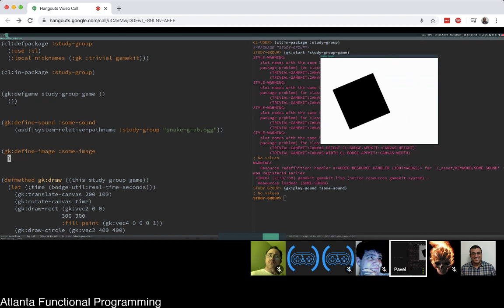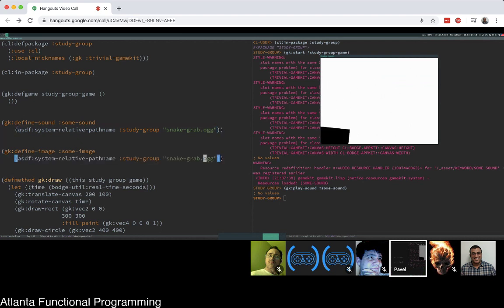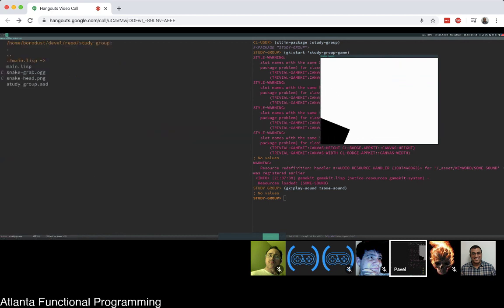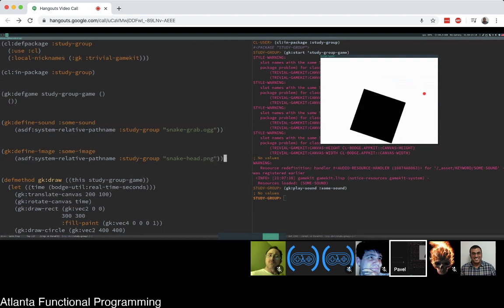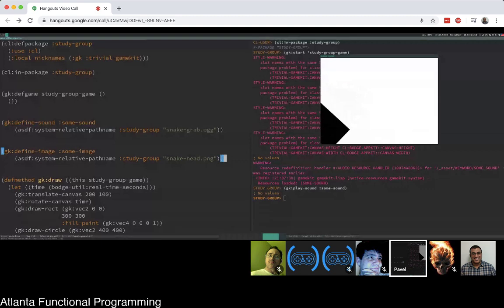Okay, so we are loading an image. I'll show how to load it, display it, and how to use it as a sprite sheet, basically. Some image, so we just go, sorry for copy pasting. That's called snake, snakehead PNG. GameKit supports several formats. Basically, it's better to check the documentation. It's FLAC, OGG, WAV, some other ones I guess too. PNG, JPEG, whatever. I actually don't remember every one.